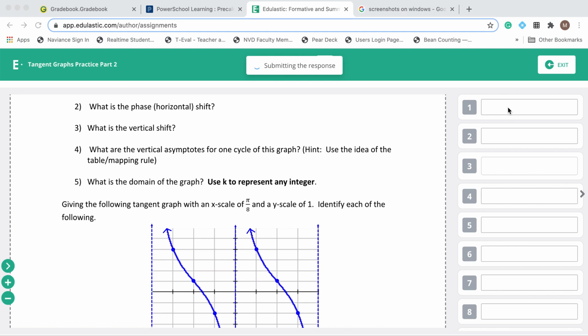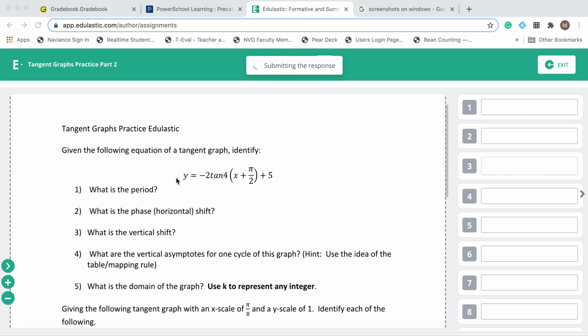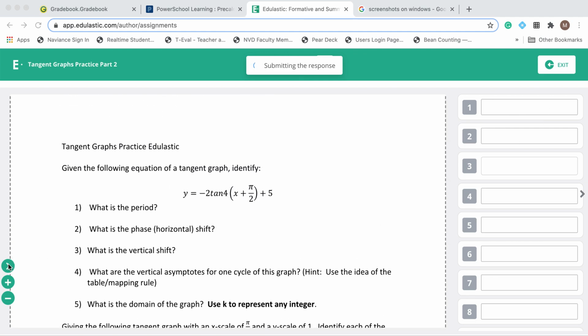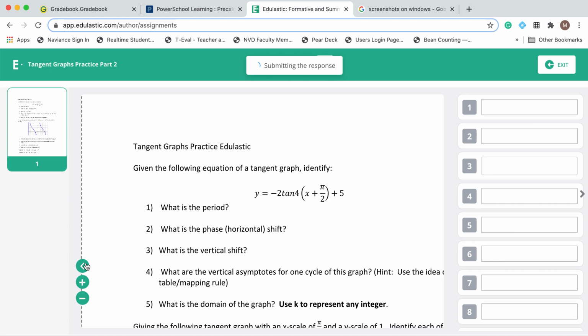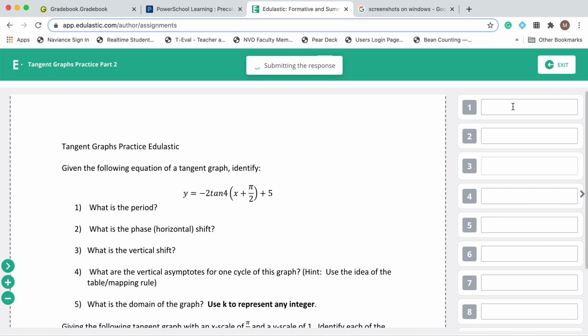Okay, so right now I'm on preview for my document and for filling in the answers. It doesn't look exactly the same as your screen, but I did want to show you some options you have in the math section. First thing, if this were more than one page on here, you'd want to hit the little arrow on the bottom to show you the other pages. This is only one page, so you don't really have to worry about that now.